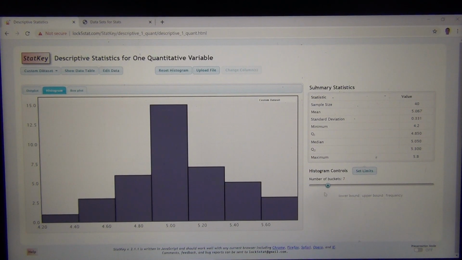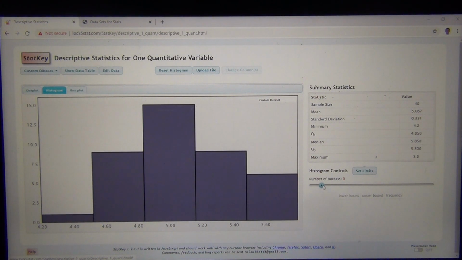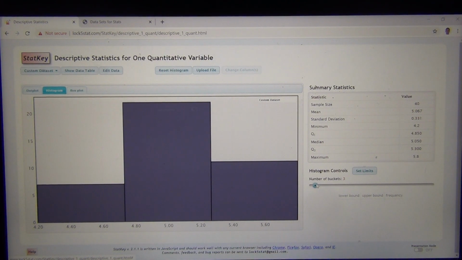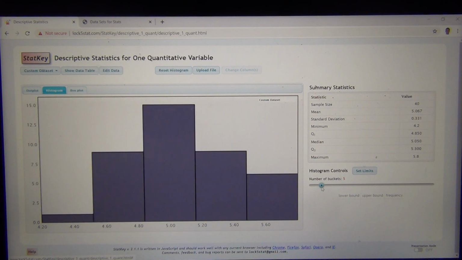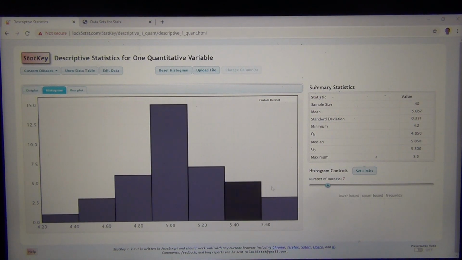You can also decrease the number of buckets, the number of bins, with this slider. So here's 5 bars, or even 3 bars. 3 bars works pretty well, especially if the data is very, very small. But this data set looked normal even at 5 bars or even at 7 bars. So it looks pretty normal. We definitely have the highest bar in the middle, and it looks pretty symmetric. So this is normal, and what we learned in our theory is that that's the only time the mean actually is an accurate average, so that we are allowed to use the mean.